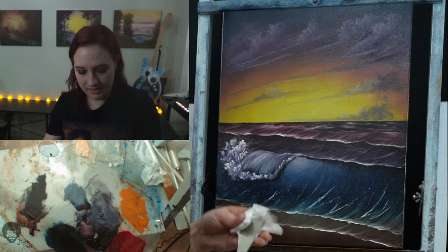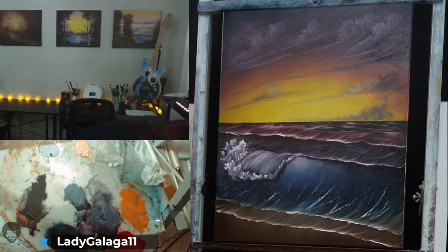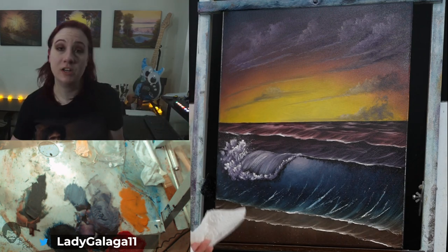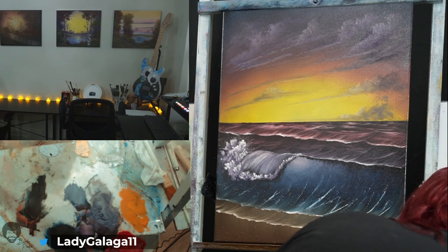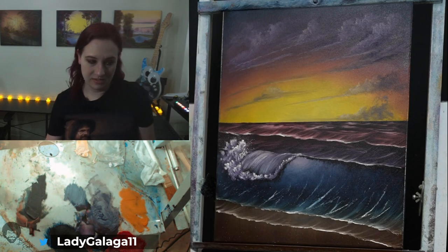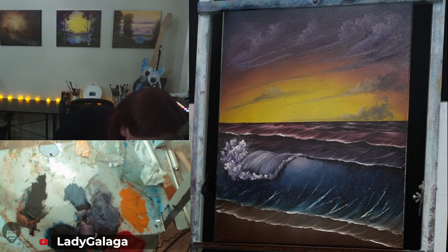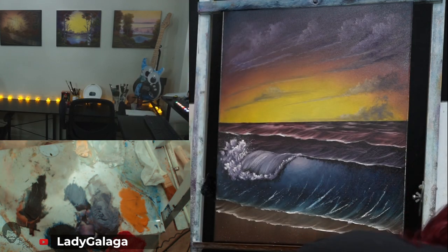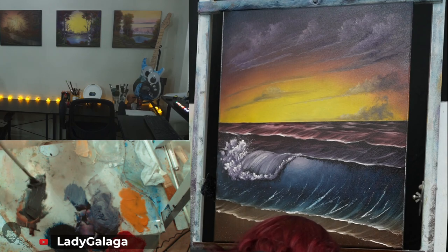All right, and we're gonna do the exact same thing. We're just gonna make some darker pebbles this time. But yeah, this is the exact same way you make stars in a galaxy painting. Same technique, different use. Just like how we did the clouds was the same way that we did the little wave crasher there. Oop, I wiped off too much paint thinner there. I'm gonna go back and get a drop. There we go.